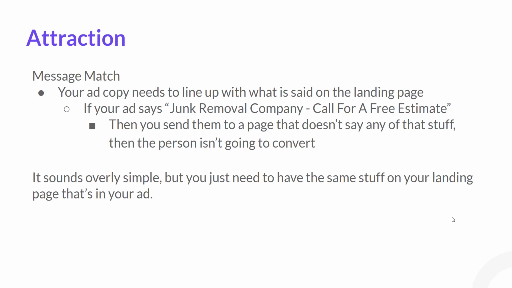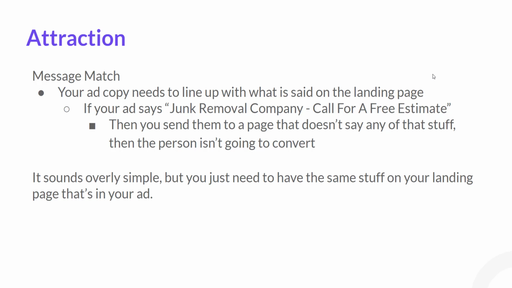This can be something as simple as this call to action here. If I say on the ad, call for a free estimate, and then I send them to a page that uses different copy for that call to action, like, I don't even know, book an estimate or something, even something like that can throw it off. It's not going to be a lot, but it's one of those weird little copywriting things where somebody's brain sees this exact copy on the ad and thinks, okay, on that landing page, where do I call for a free estimate?